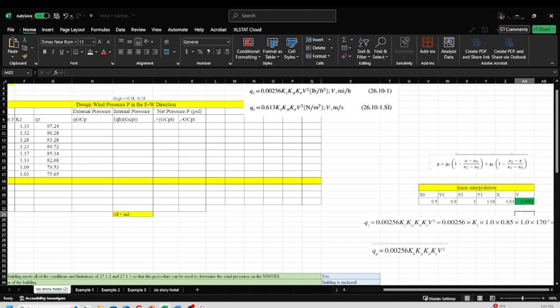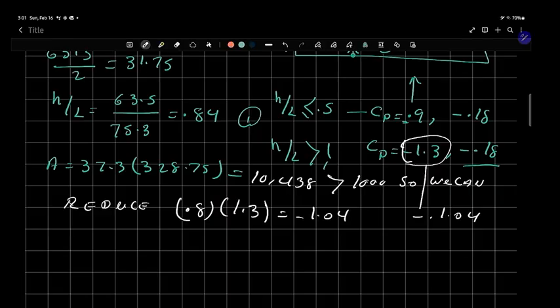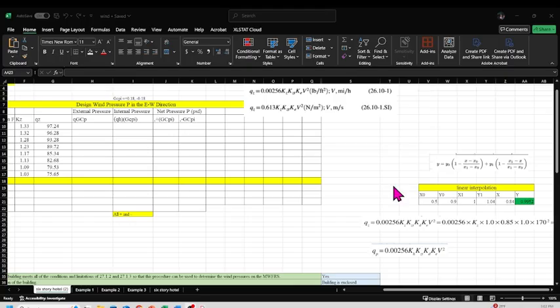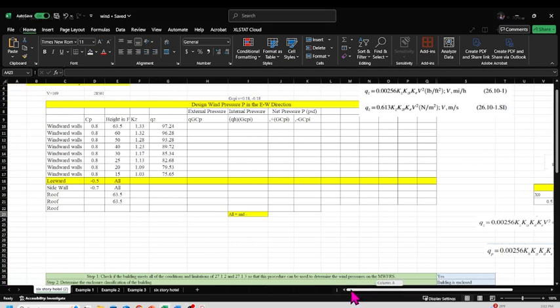Now I'm coming back in here. Okay, so for roof 1, CP came out to be 1. I'm going to go back up to my spreadsheet and put the CP value 1 right there.